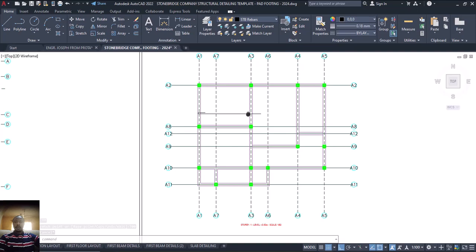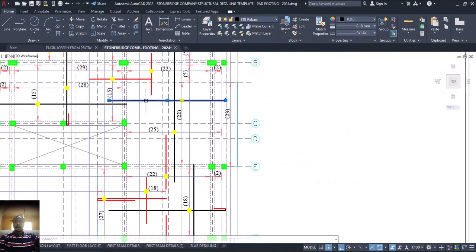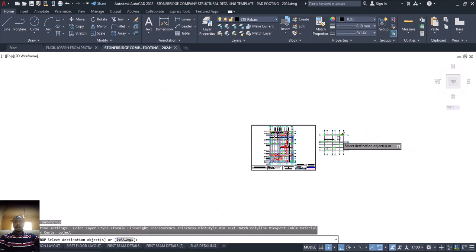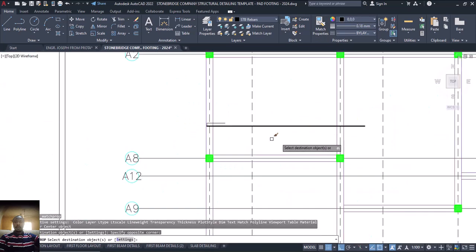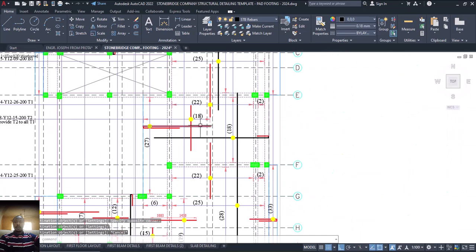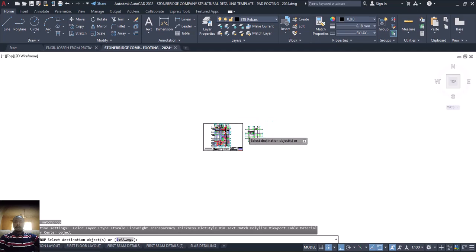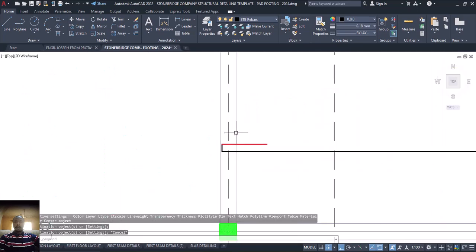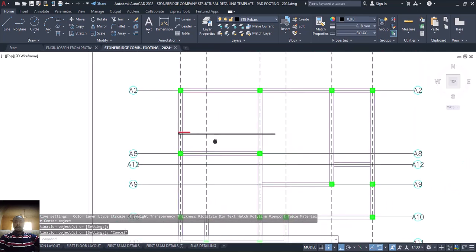Now, I haven't done this one like this. I can now come to this place, choose this thickness, click on match property, and come to this place and match my property. Is that okay? Match property. And for the top, to show the top, I always use a different color for that. Is that okay? So this is top reinforcement, to take care of this place. Is that okay? That is fine.